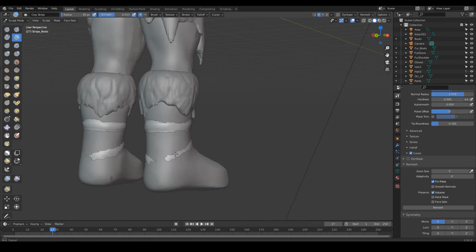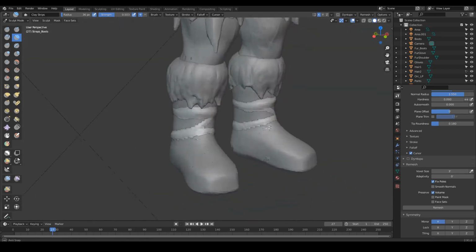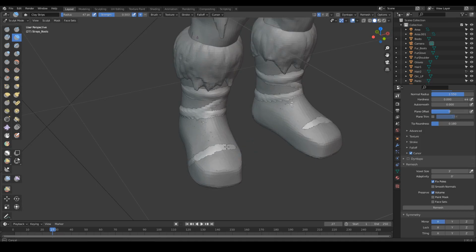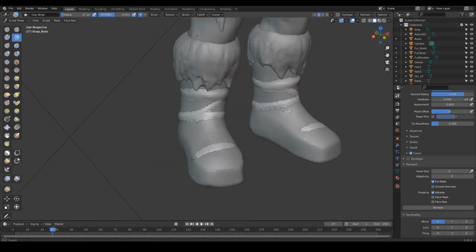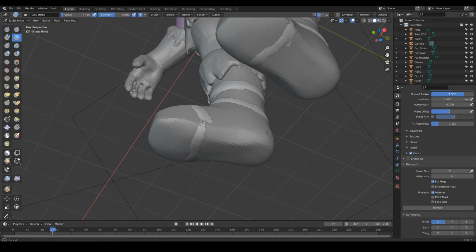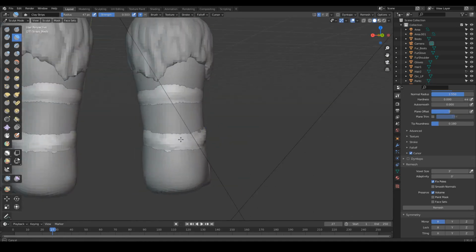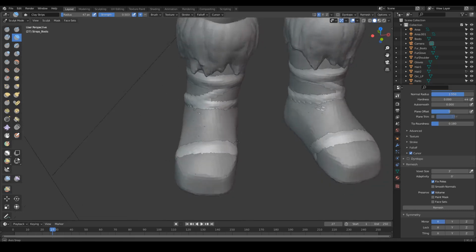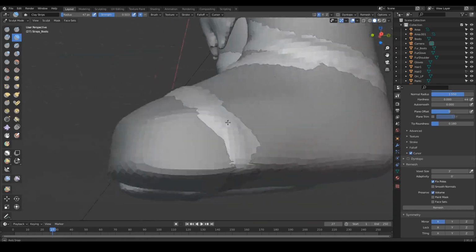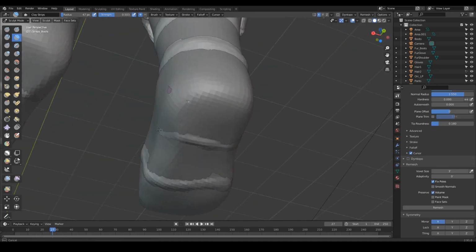Just thinking about where I want the straps to show and using the clay strip brush to just lay it all down. Yeah, I know I want some straps to show around here. So yeah, bring the straps, make it show here all around. So just a really rough sketch of where we want our straps to show. And maybe we want a little bit of that, maybe showing some more here, maybe here, maybe all around.